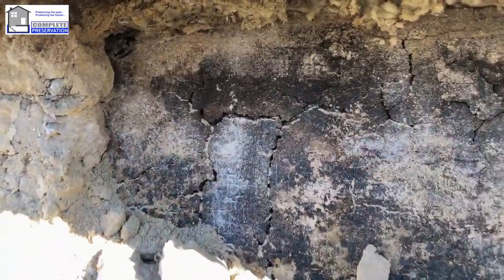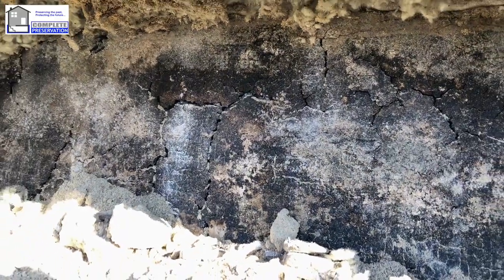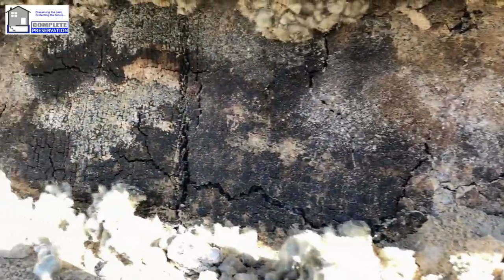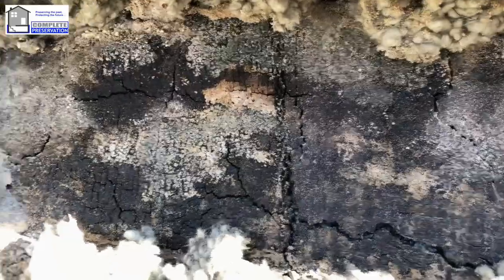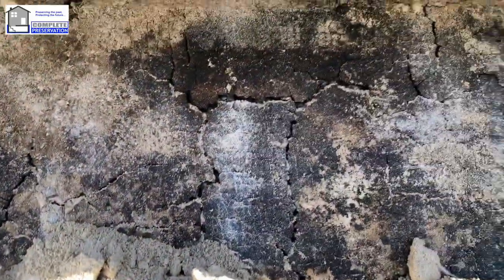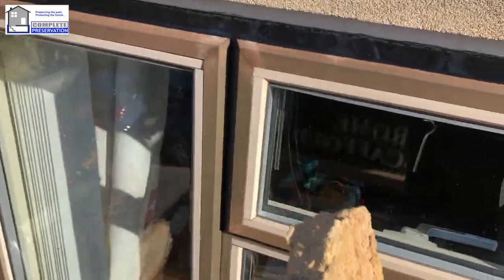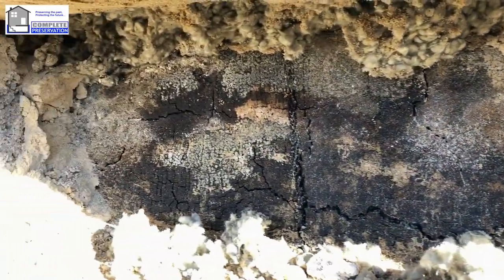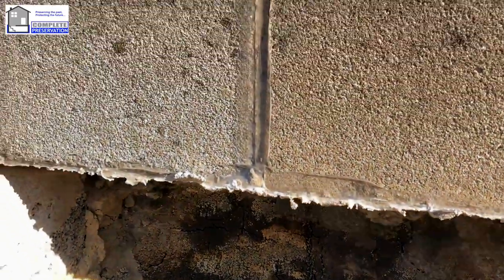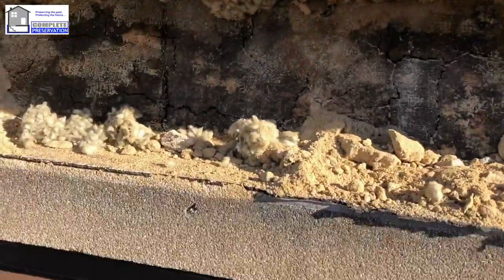But look at the tray, look. How could this have ever been inspected? And why have they actually put this in? Look at it. This is absolutely unbelievable. It's completely shot all the way along there. It's soaking wet, look. It's absolutely soaking wet. This should never have been injected. This cavity wall insulation should never have been put in this property without being checked. Especially when you can see silicone above there as well, and you know somebody's trying to fix a problem. But yeah, that's shocking.